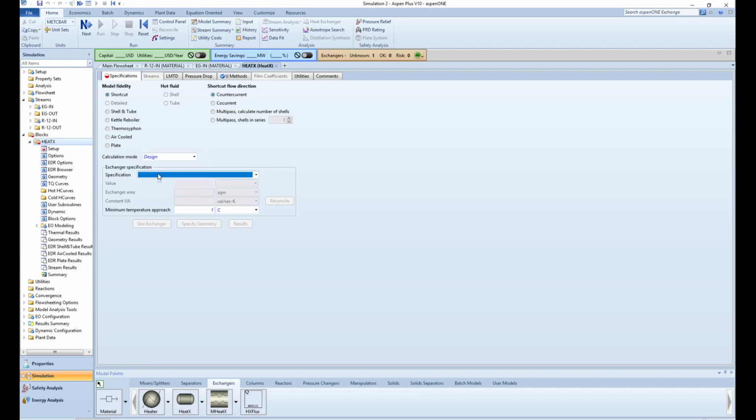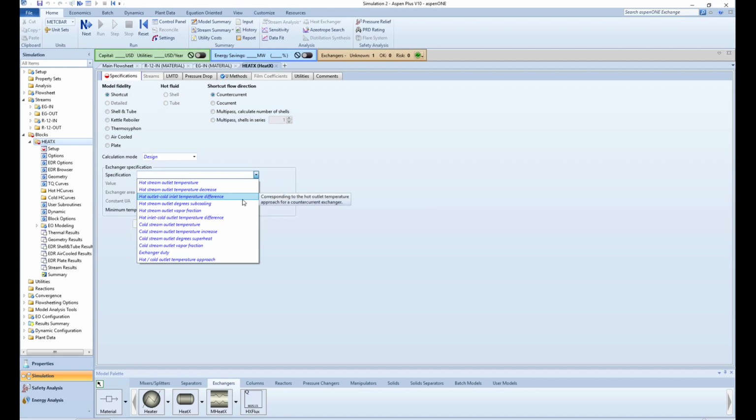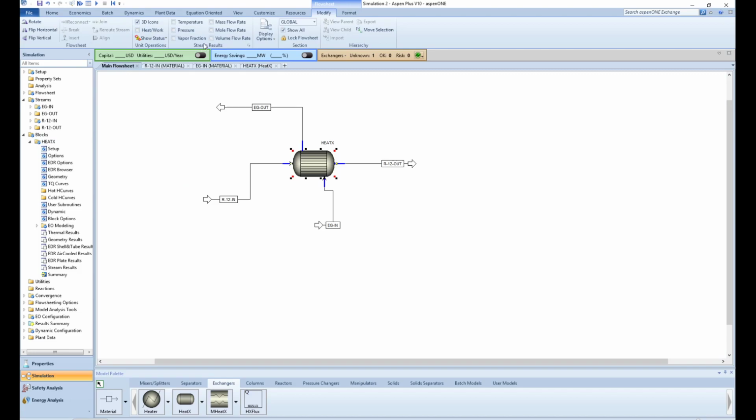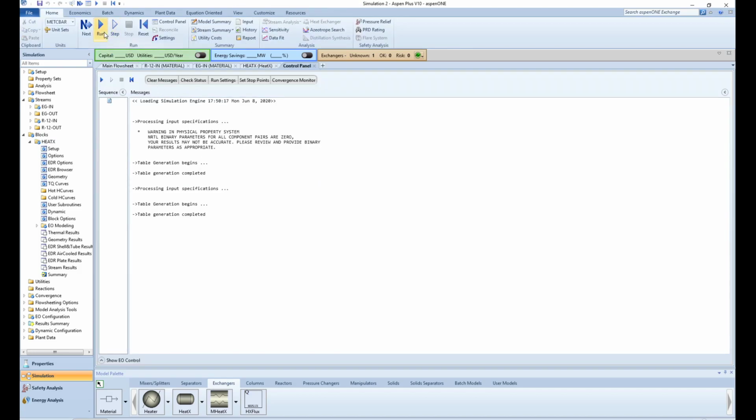And the specification will be, in this case, the heat duty that we calculated previously in task 1. And you can find it here, exchanger heat duty. So the value in kilowatts that we found was exactly 180.145 kilowatts. And here you can have the minimum temperature approach, in which you know that, okay, the minimum we need to reach is 15 degrees. So if we don't have this condition converged, then Aspen will give us an error. So now let's start with 15 degrees. The required input is complete. So now we can start with the simulation and see if we did something that could converge the heat-ex block.